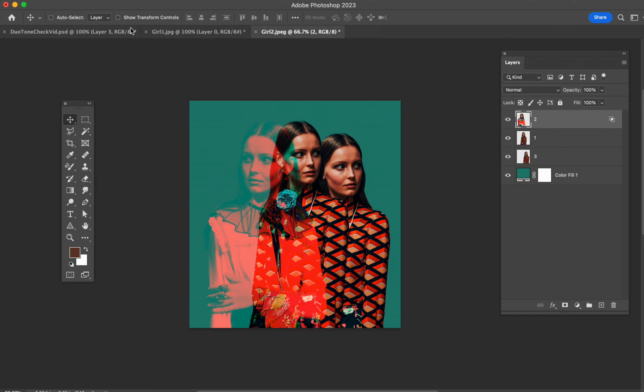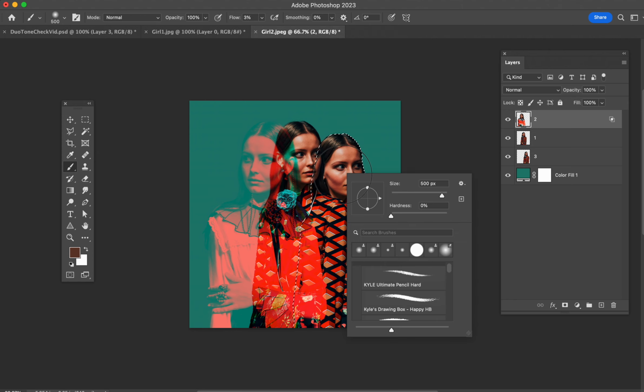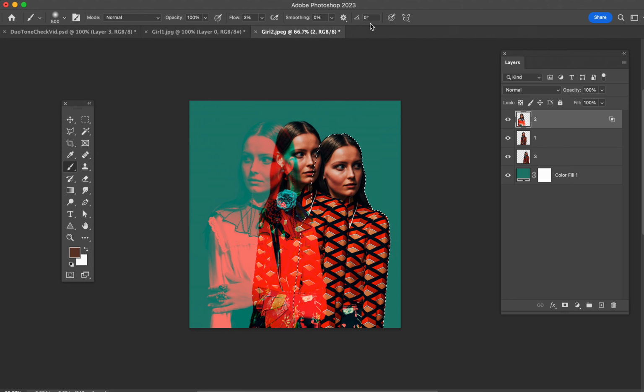To her, let's get a selection of just her. So Command click. Let's get a brush, make it a larger brush, not the color brush, but just the brush tool. Get a large brush, soft, get a color you like.